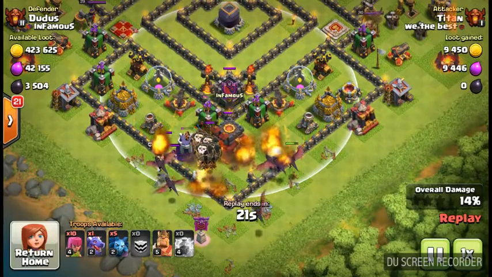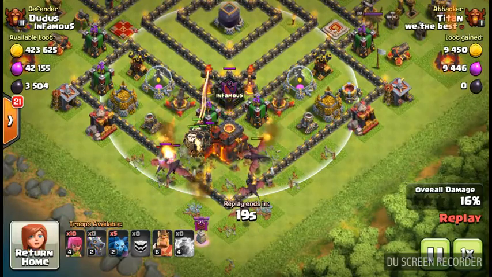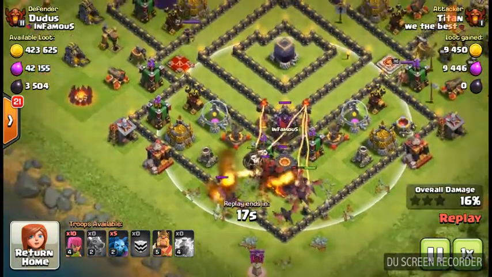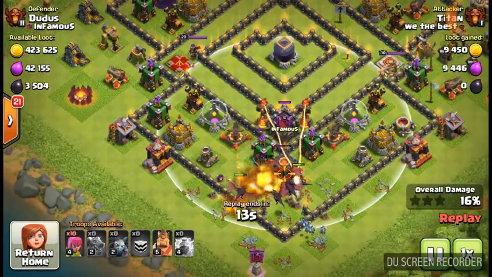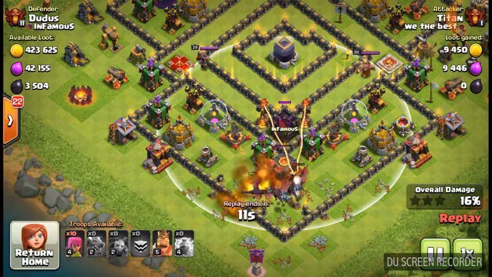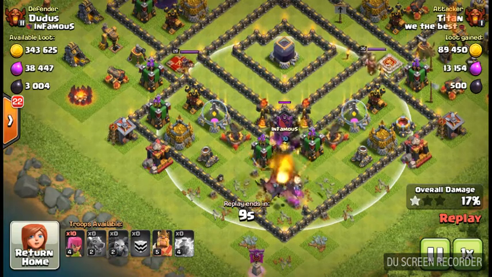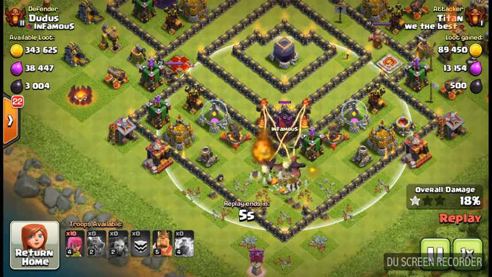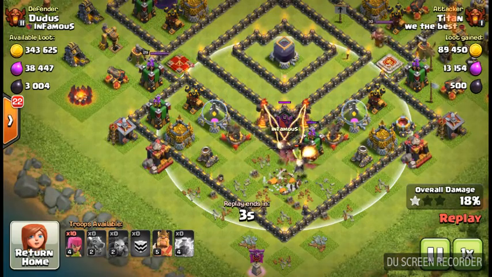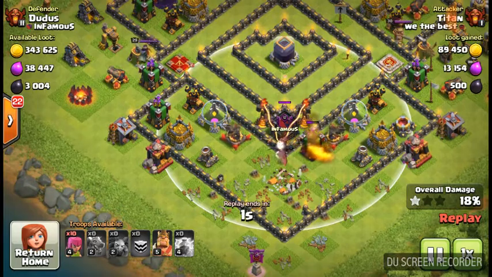I try to be careful with my last dragons. I don't want them going to the side of the defense. I want them going right to the town hall. And then I sent the minions because I already sent so many troops that there ain't no way I'm going to get a two star with just those minions. So I just sent them real quick. Just take the one star. And that dragon is gone.